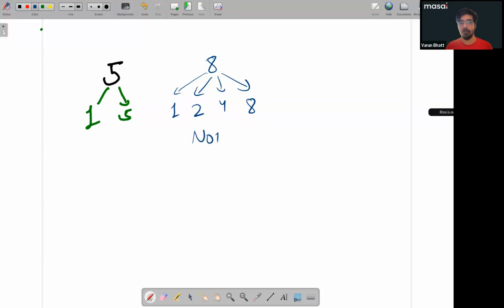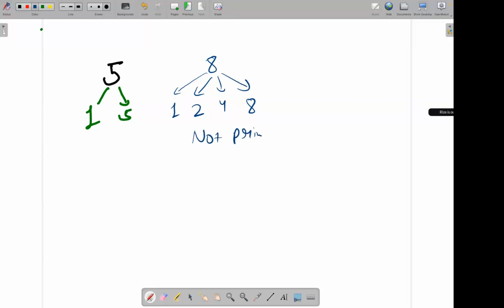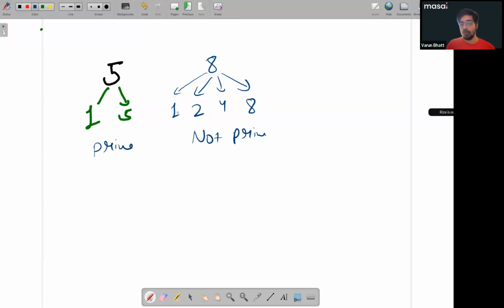So we can see that this is not prime. Okay, thank you, Diksha. So guys, the main thing is that a number which has only two factors is known as a prime number. 5 has only two factors. Take another number, 7, which has two factors, 1 and 7 only. So the two factors are 1 and itself.